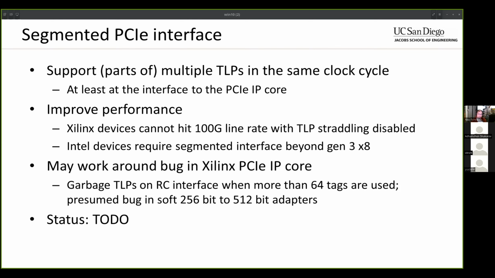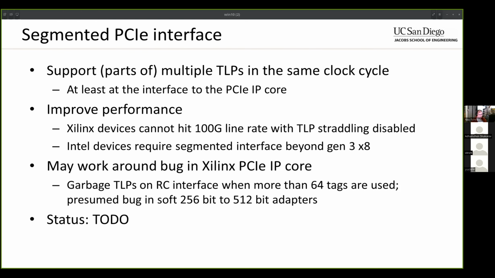The other reason for this is that right now all of the Xilinx designs use 64 PCIe tags. The reason for that is that the UltraScale devices only support 64 tags. I got everything working on UltraScale, and then when I moved to UltraScale Plus, I just left that alone. At some point, I tried to change it to 256 tags, and it just crashed and burned, and I couldn't figure out why. The Intel design uses 256 tags, so I'm not exactly sure what's going on there.